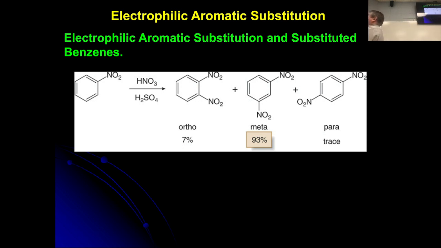Now, if you look at taking something like nitrobenzene, we just said that the nitro group is a meta director, right? Deactivates. We can actually take nitrobenzene and heat it up a little bit with some nitric acid and sulfuric acid, and we can try to put on another nitro group. And what you'll find is almost all of it gives you the meta-dinitrobenzene. You get a little bit of the ortho, but that's pretty small, minor stuff. Okay, we don't need to worry about that. The major product here is the meta product.